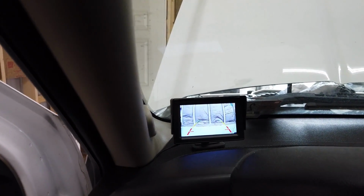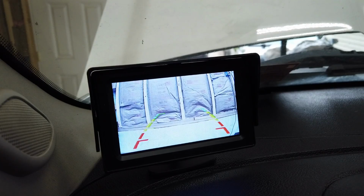As soon as I turn the key, boom, there it is. So my advice, if you're buying one of these cheap cameras to install on any of your vehicles, do not go with the wireless ones. These are the wireless ones. I can wire them. All I'd have to do would be to unplug those signal boxes and then just run a wire from the back one up here to the signal for the camera up here.